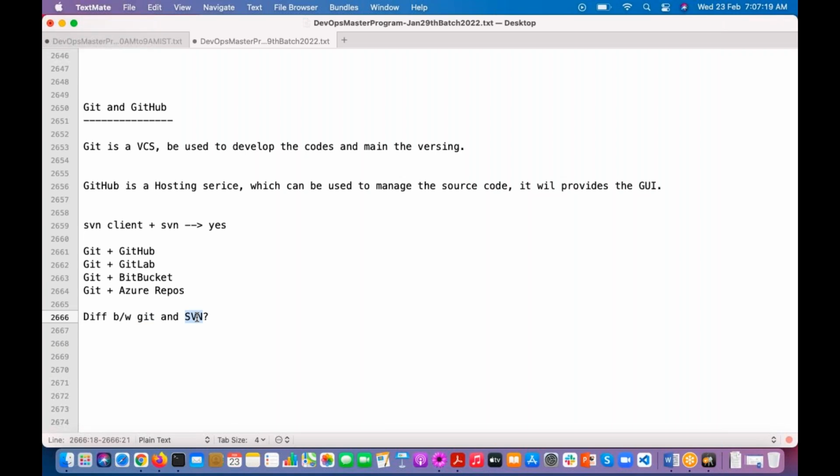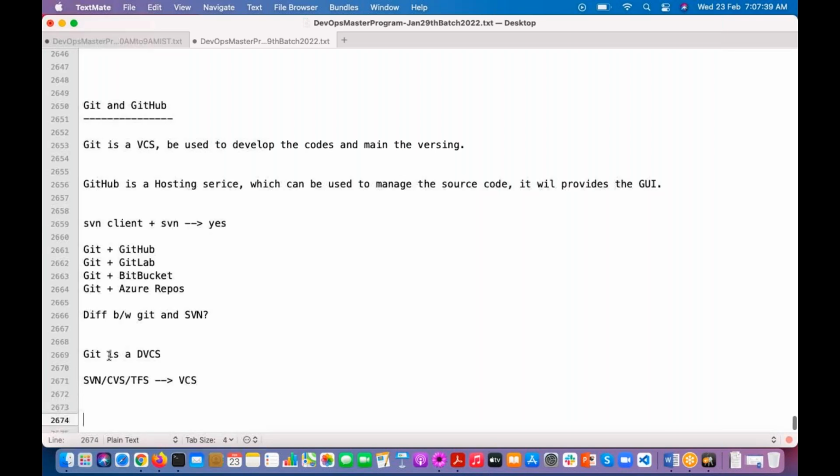Yes. Git is a distributed version control system, whereas SVN or CVS or TFS are version control systems. So here D is extra, sir, but here everything is the same. Yes. What does the D represent here?